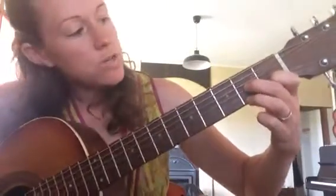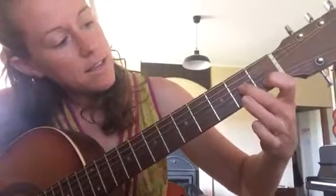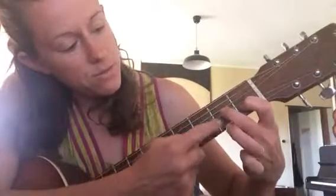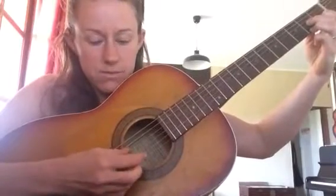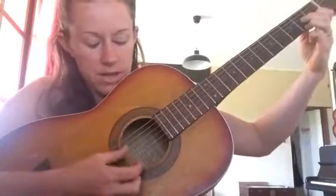That's the F chord. And the last one for this song is D7, which we did in our Oye Como Va song as well. So the first finger is here in the first fret on the second string. Then your second finger goes in the second fret on the third string up from the ground. One, two, three. And your ring finger is going to go in the second fret on the first string. That's the D7. And when you strum D7, you really only need to strum those four strings, one, two, three, four, not the strings five and six, the A and the E up close to your head, just those ones.